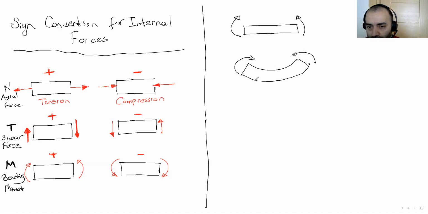As you can see here, at the start point of the arrow, which is the bottom edge of the member, there is an elongation. So there is tension over here at the bottom. Actually, I don't memorize it by the bottom line. I take a look at the moment. In positive moment, tension is always at the bottom. Compression is at the top.